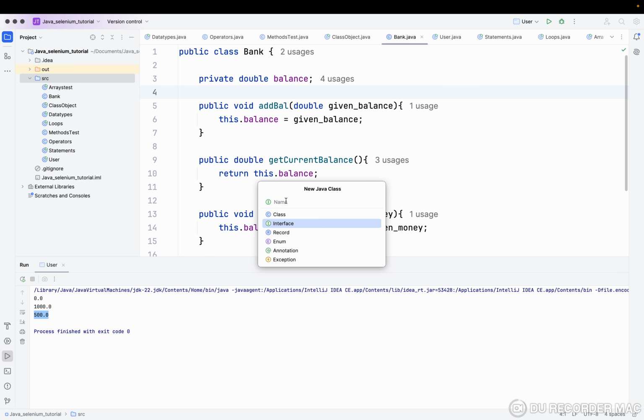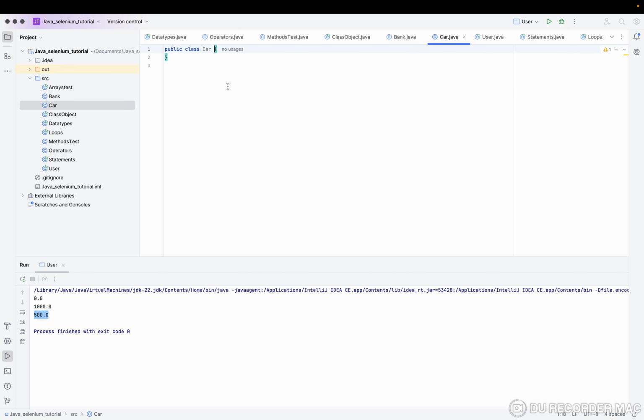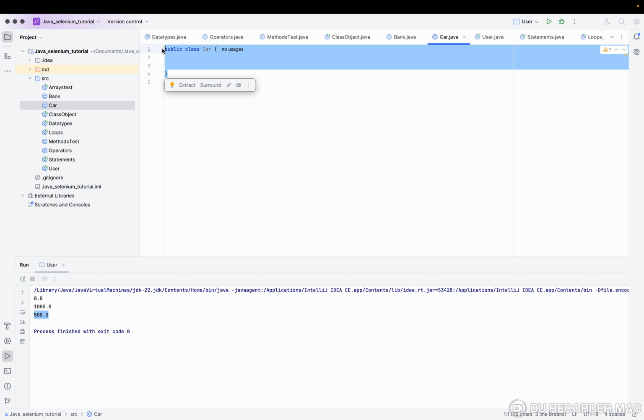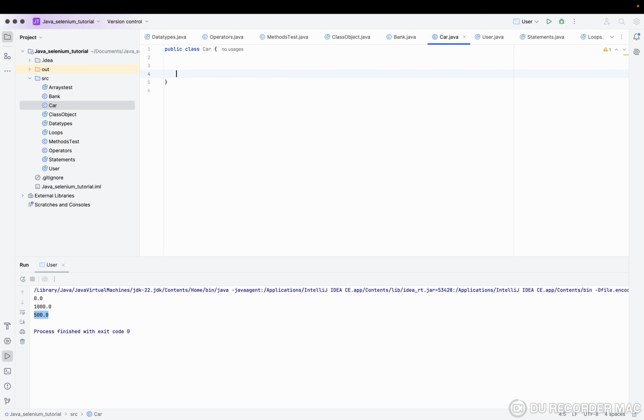Let's give the name Car. How to make a class into an abstract class, I will teach you. Right now this is a normal class. I'm going to create a method, public void engineStart.